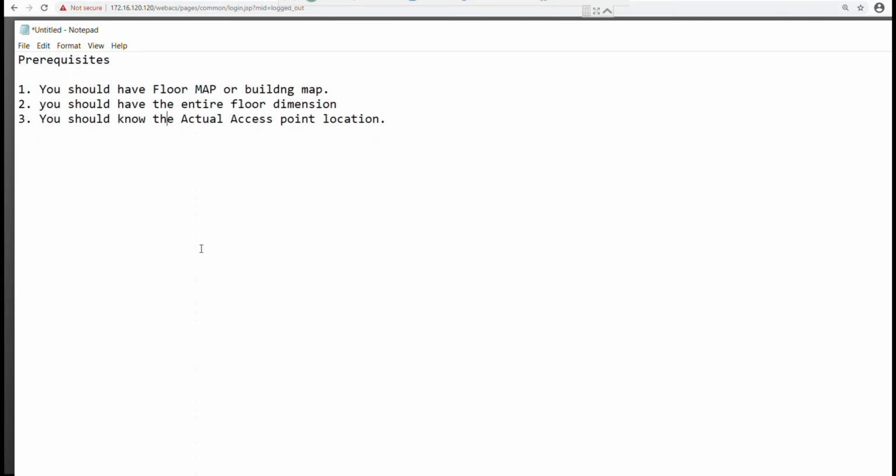We need to track the access point based on MAC addresses: this access point has this particular MAC address, and it is located in this particular area. So we are going to map the access points on these floor maps. Let's move on.